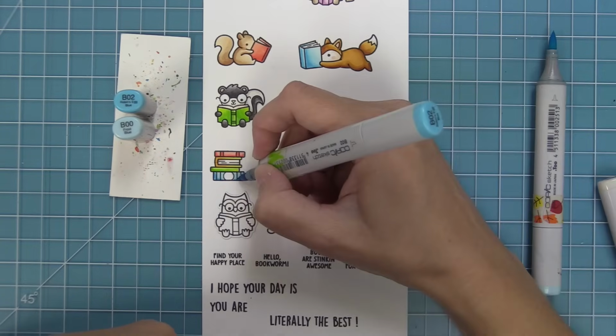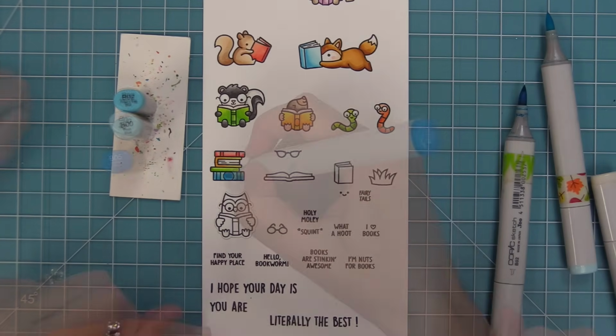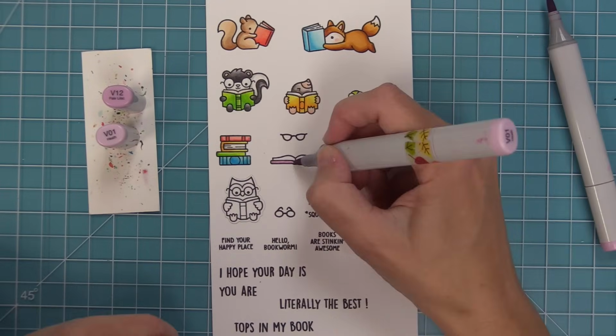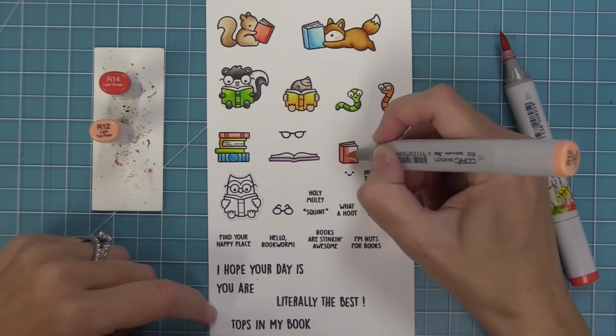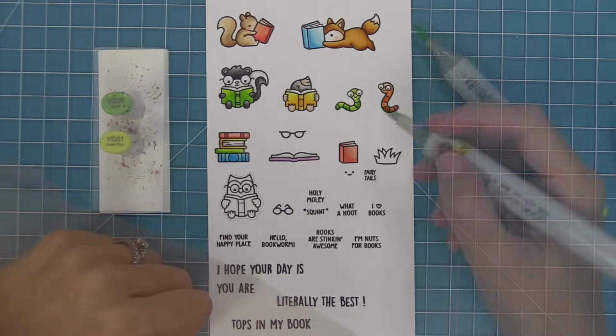And now, of course, I have my little helper on my lap as I finish coloring in all of these cute images, bringing in some blues and some greens, and you can see him kind of just helping me decide what we're going to color each part of these fun images. I love this open book because the little bookworms are kind of meant to go behind it. I'll show you that in a little bit, but you could take any critter from your stash and put it behind that open book too, and it would look really, really adorable reading the book.